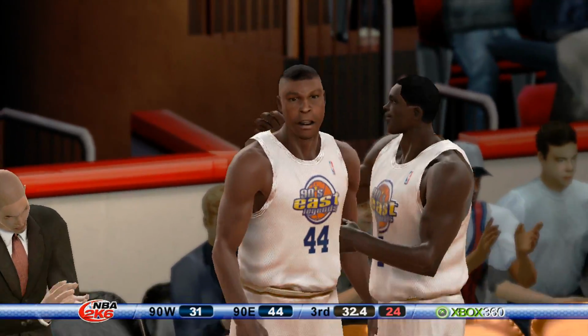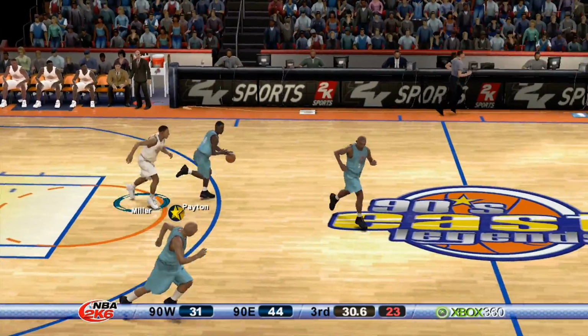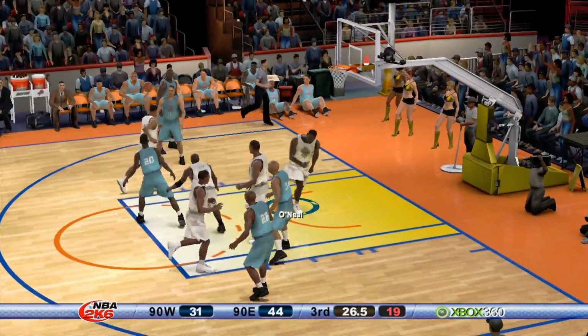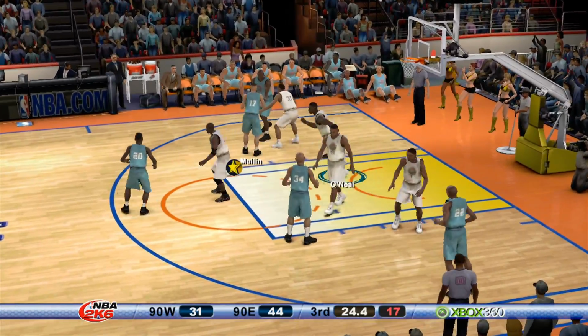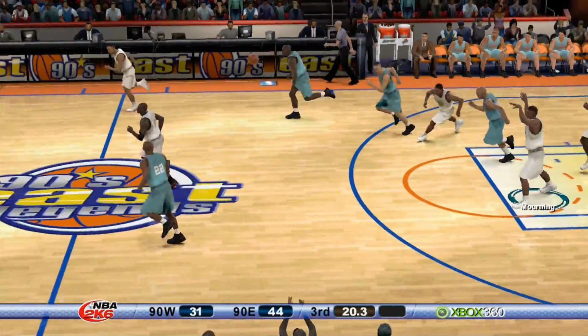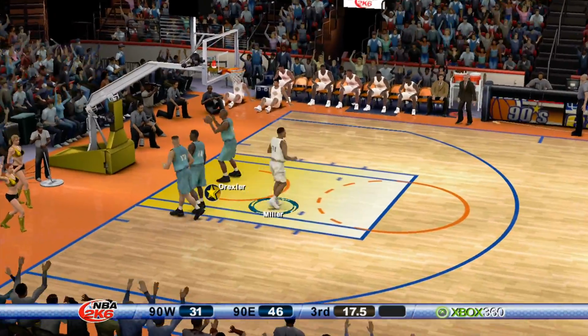No question that they've been the better offensive team so far. Everything they draw up works to perfection. The 90s Western All-Stars bring it up. 30 seconds left in the third quarter. 8-second difference between the shot clock and the game clock. Corralled by Mourning. That's his third rebound of the contest. Pass to Miller. The dunk was just crushed in by Miller.